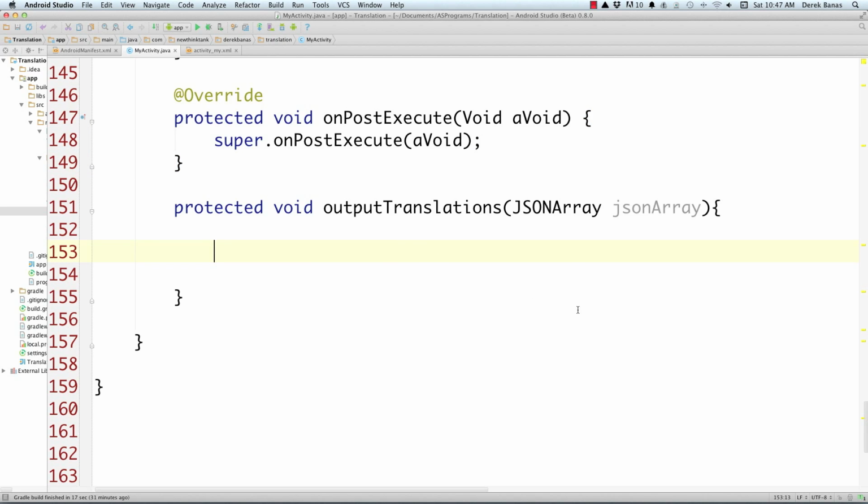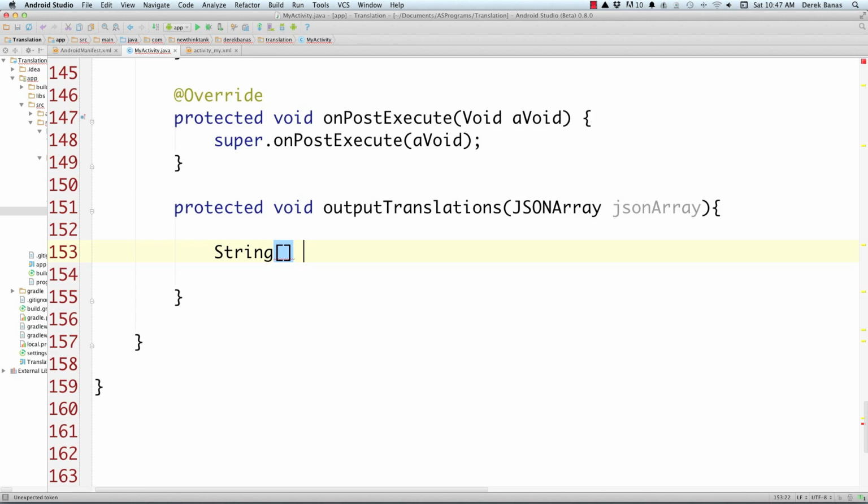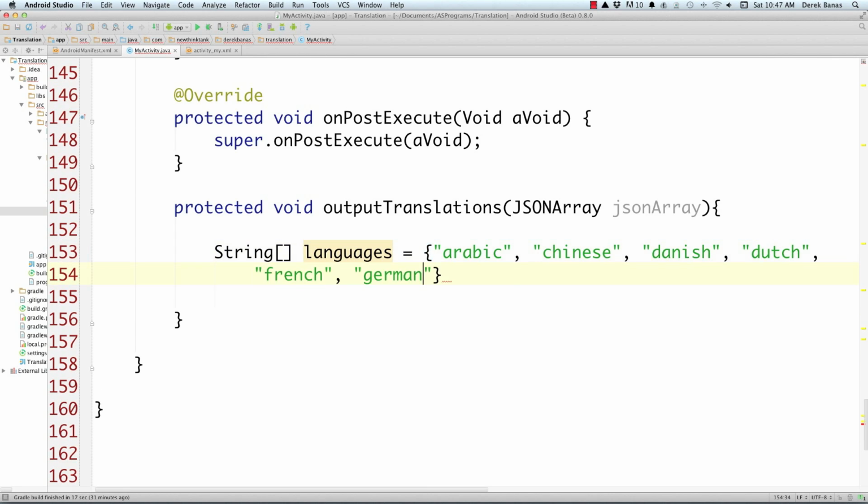But let's stick with output translations. Okay, the very first thing we're going to do is create a string array, and I'm going to call it languages, and it is going to store all of the different languages we can translate into, so it'll be easier to iterate over them. So we have Arabic, Chinese, Danish, Dutch, French, German, Italian, Portuguese, Russian, and then finally Spanish.